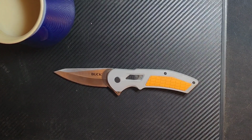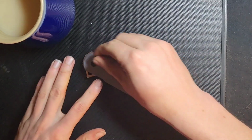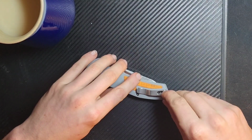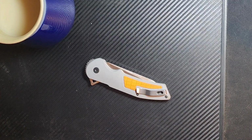Did I lose the actual screwdriver? No, there it is. And let's try a T to start with. Just gonna open this guy right here up and see what it is. So pivot, definitely a T8. Body screws are gonna be a T6. It's a little unfortunate, but what do you expect?